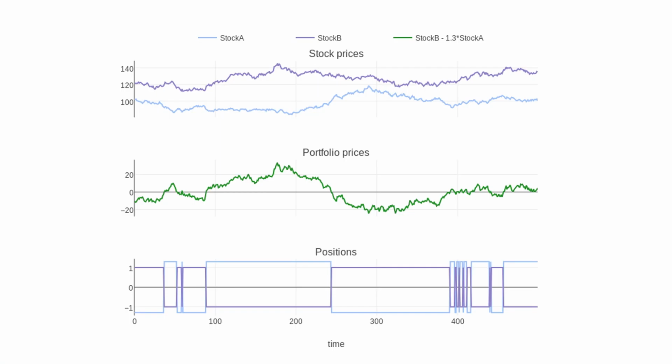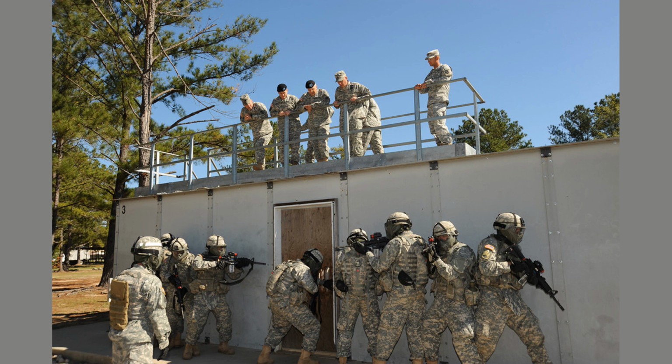Statistical arbitrage strategies involve taking long and short positions in related assets based on statistical models. This strategy aims to generate returns by exploiting price discrepancies that are not related to the underlying fundamentals of the assets. Event-driven strategies involve taking positions in assets based on corporate events such as mergers, acquisitions, and bankruptcies. These strategies can be further classified into merger arbitrage, distressed debt, and special situations.